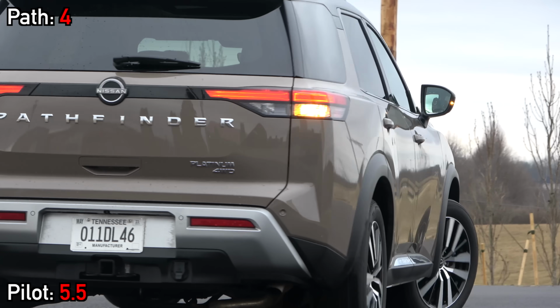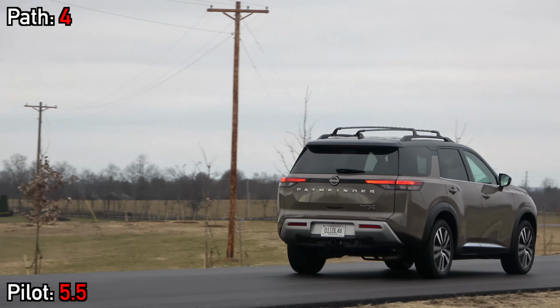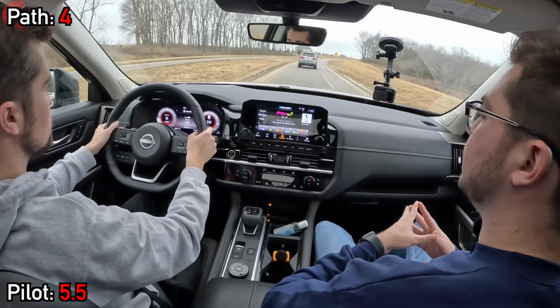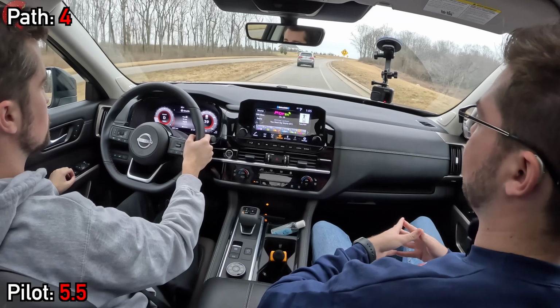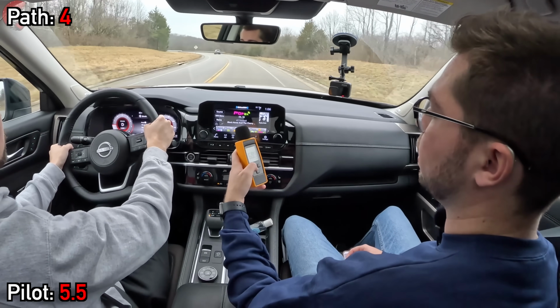At 55 miles per hour, we also collected sound level readings to check noise entering the cabins. We had to take the Pilot's reading while we were at a press event, so unfortunately, the reading isn't entirely comparable as the roads were rougher in Arizona. Nevertheless, these were the numbers we obtained until we can retest back in Kentucky. And I do want to get our sound level reading going 55 miles an hour. It's one of our Car Confections signature elements that we can compare to some of the rivals in terms of the noise level entering into the cabin.